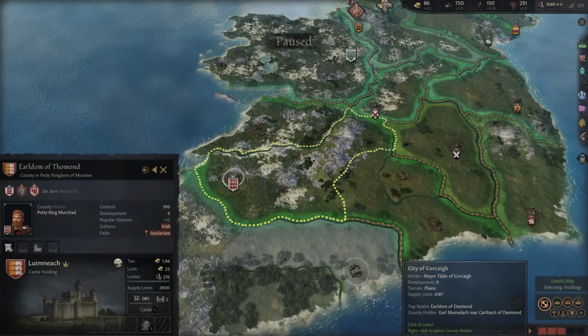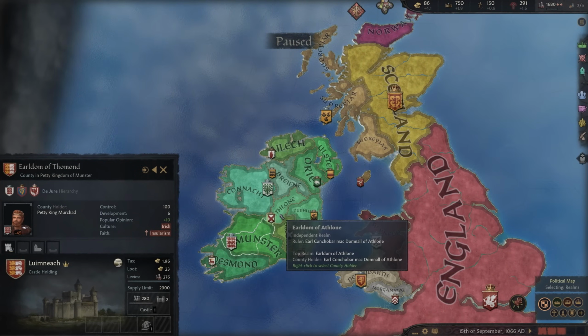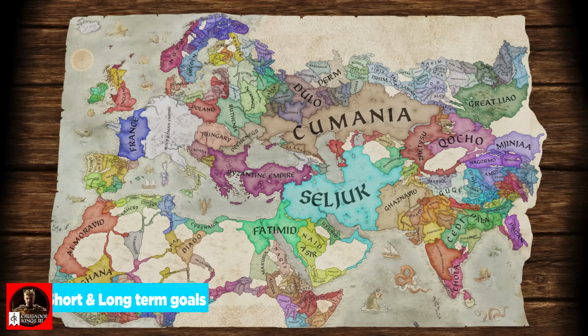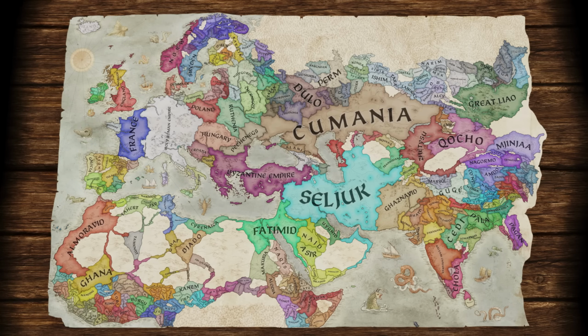What am I doing? And then you don't even realize that like England has just gotten out of control or Scotland's starting to come down this way. You just kind of want to know what's going on your map, because this helps you to frame your gameplay, which brings me into my next and final point. Establish a short-term and a long-term goal for your campaign. I mean, you have this huge map to take advantage of, so take advantage of it and set yourself up in the way that you want.